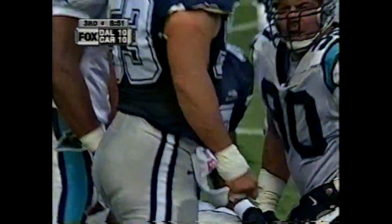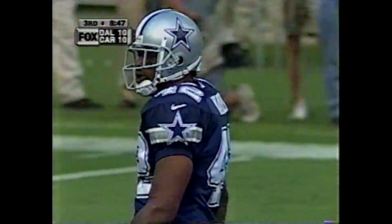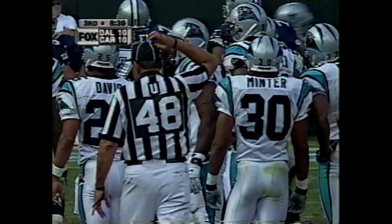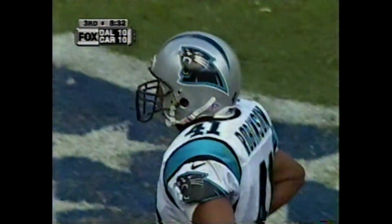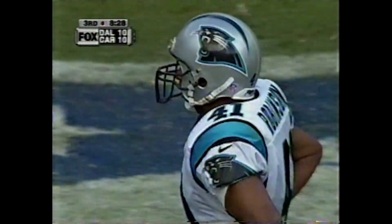From the 40, Chris Warren up to the 43-yard line, a gain of 3. His former teammate in Seattle, Eugene Robinson, made the tackle. Yeah, and that's what we talked about earlier. Remember we said 8-man front, so it's a safety, and that's Eugene Robinson. What's he doing up there around the line of scrimmage? Well, what's happened is the Panthers have said we will let Doug Evans and Eric Davis cover their receivers. We're not worried about it. We'll bring a safety and help stop the run.